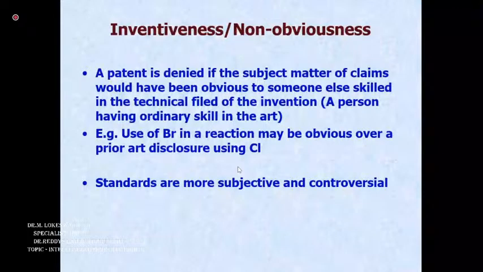If you file a patent application, the examiner reviewing it will definitely have knowledge of the field in which he is examining the application. So if he feels that it is an obvious variation, it may not be an obvious variation to someone else in the same field. So for that reason, the standard for inventiveness is more subjective. Person to person it may vary.